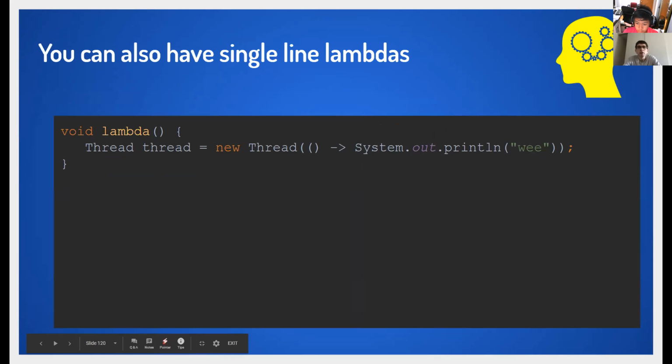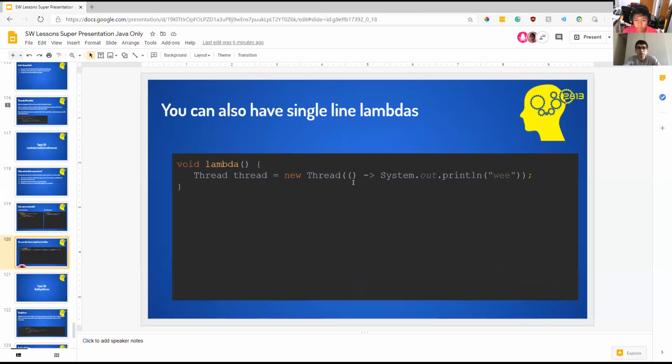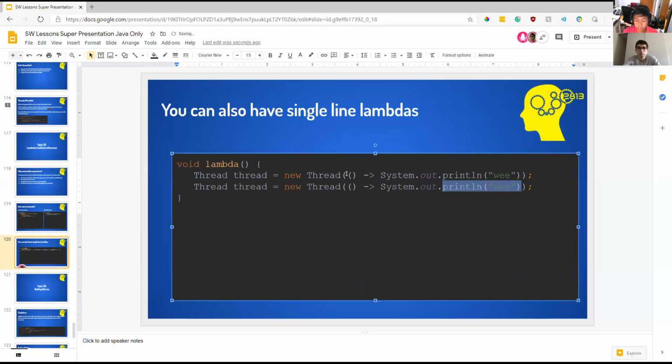Go to the next slide, Samuel. So you can kind of think of this as just what Samuel's highlighting right now. You can kind of think of that as being a reference to the print line method within System.out, and then you can pass in your parameters that way. So it's kind of a way to take a method as a parameter to a constructor or another method, and you take it as a runnable.